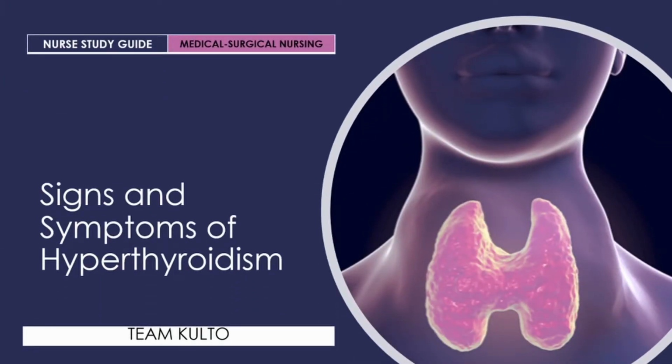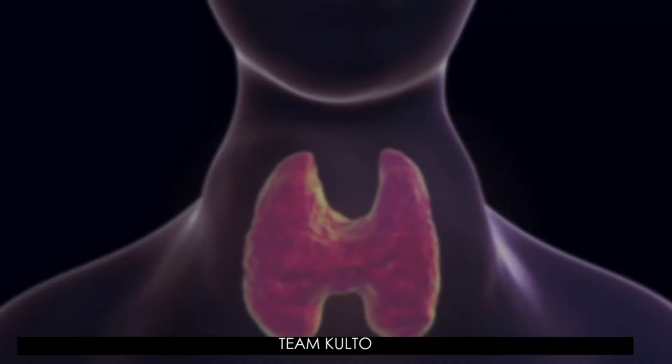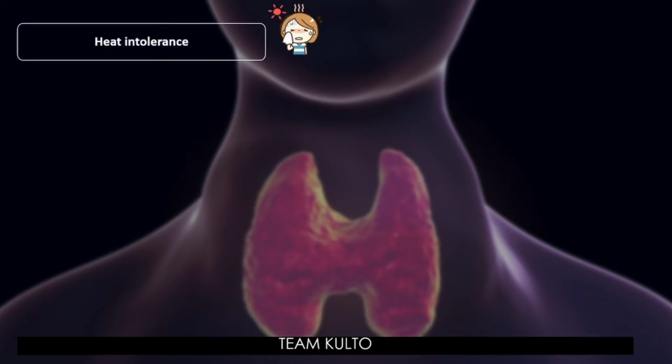Alright. Now, here are the signs and symptoms of hyperthyroidism. I told you, this is quick. Okay. Alright, so let me discuss to you what the signs and symptoms are and why you are having them. Let's begin with heat intolerance. Thyroxine affects the regulation of your body's metabolism. An excess of this hormone can cause your body's metabolism to increase, which leads to a rising body temperature. Yes, you guys, when you talk about hyperthyroidism, you can expect increased metabolism.